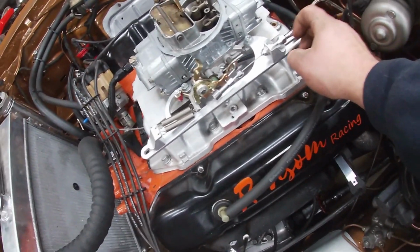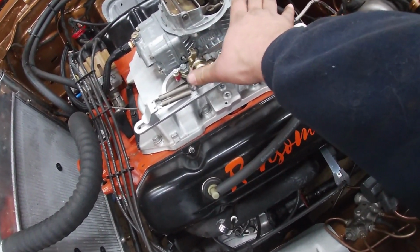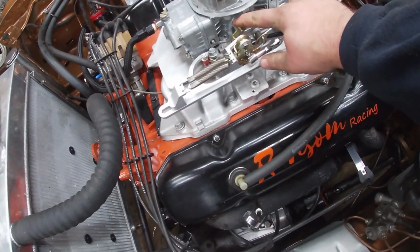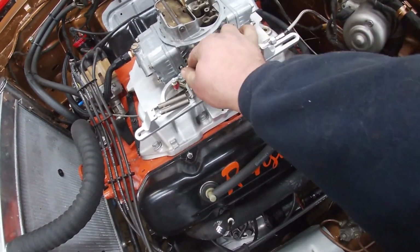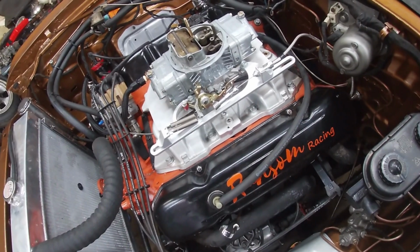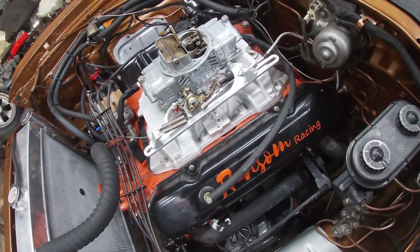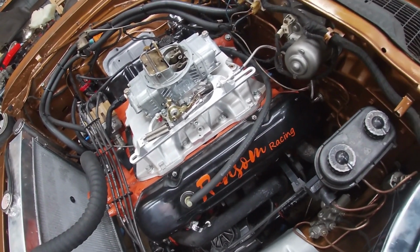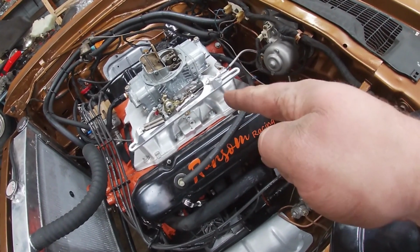It's kind of loose, but as you can see, it's got full travel. It's hard. It's stiff. It's going to have a stiff pedal, but that's our all-star bracket installed with our Lokar throttle cable, and that gets us one step further onto completing this big block.